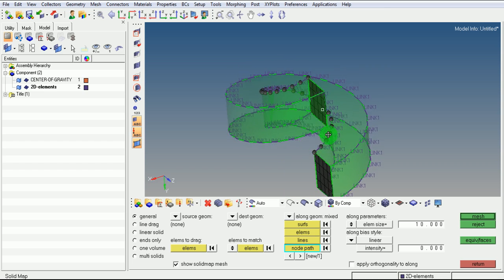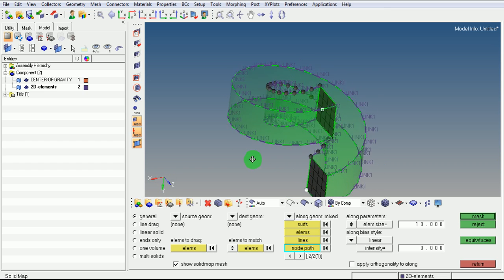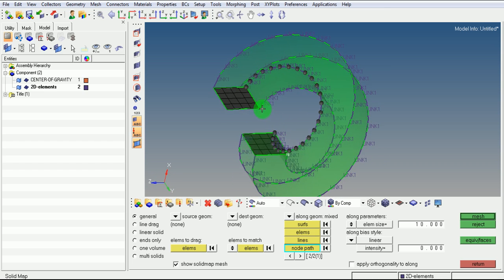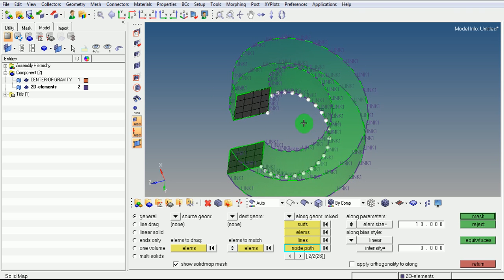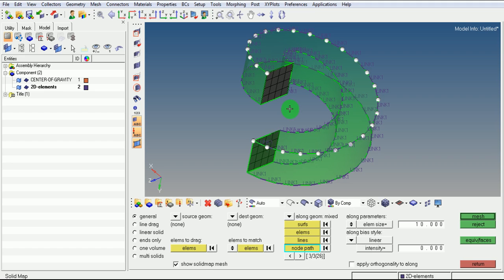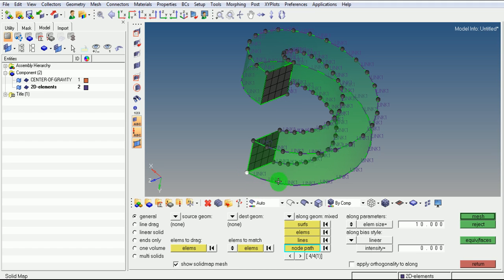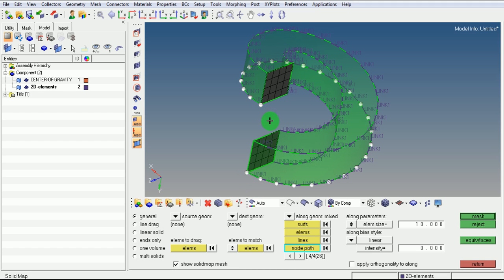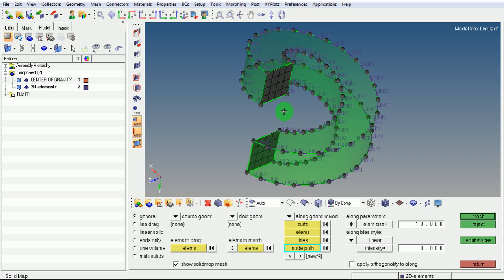Now pick on this node and till this node. Pick on middle mouse button. Now pick on this node and pick on this node. Press middle mouse button. Now pick on this node and this node. Press middle mouse button again.